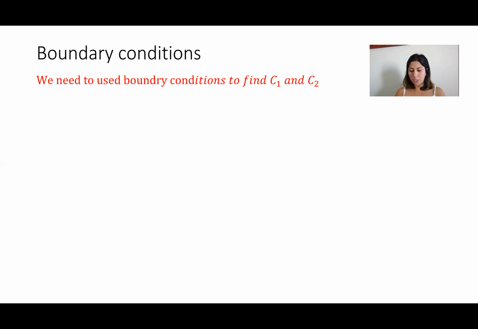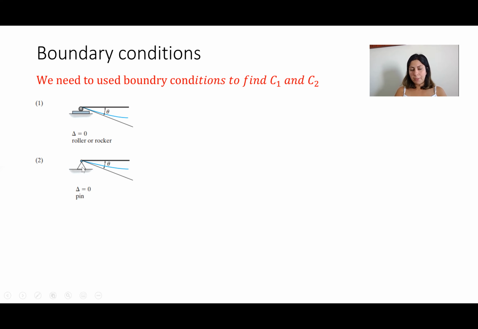Before going to boundary condition, let me explain about boundary condition. So boundary conditions come from the different situations that you have in a beam. For example, if you have a roller support, it means the displacement is 0. So it is a boundary condition.